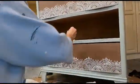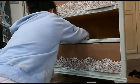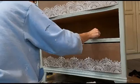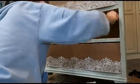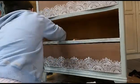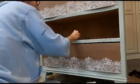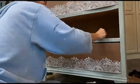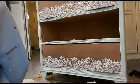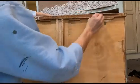The drawer slides on this dresser were extremely, I guess, just dried and worn down. So I took some candle wax and I rubbed it all in on the drawer slides, all around the bottom of the drawer itself, around the whole edge of the drawer, and anywhere that the drawer was going to touch the dresser while it was sliding in and out. And this just kind of lubricates it so that it makes it open and close easily. And also because I'm using Japanese cherry blossom candle wax, it smells amazing.